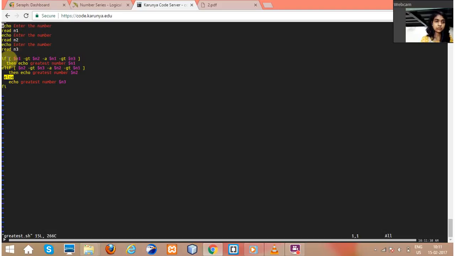And here by using if statement, so it is based on conditional statements. So here we have to use if and else if. Here I'm checking my condition, if n1 is greater than, this is the keyword for greater. If you're using this bracket, it means this native language, this shell script, so greater than n2, and I'm checking if n1 is greater than n3. So three numbers are given, so we have to apply two conditions. So if the n1 number is greater than both numbers, then only we will say that this is the greatest number of all.